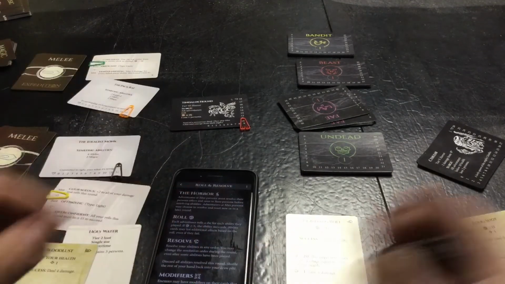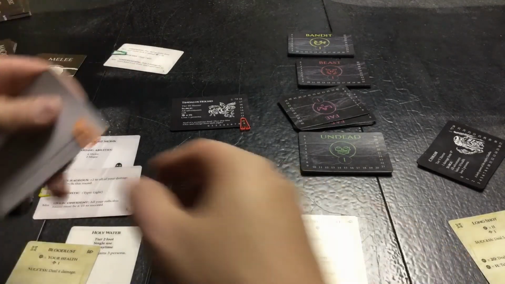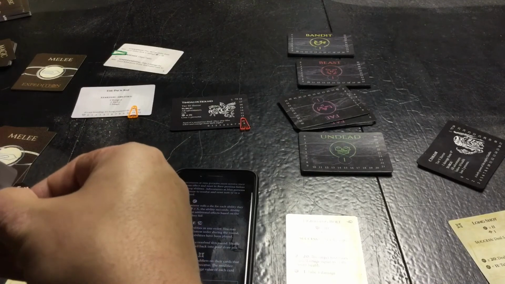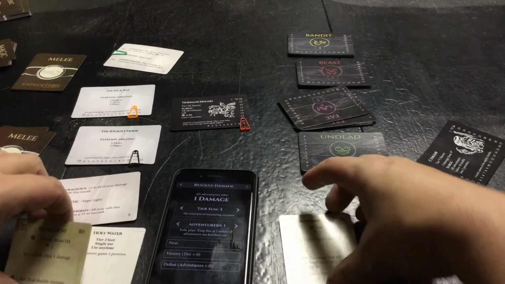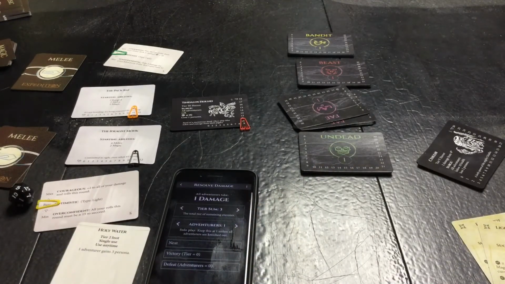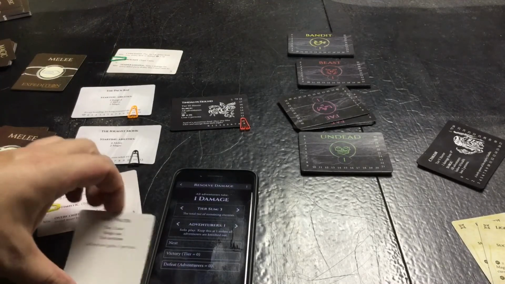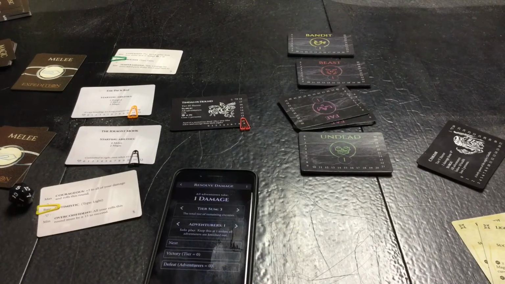And the Pack Rat. 5. Oh man, that hurts. And they should have lost 1 health from that last fight. I forgot to move that down. You know what? I'm going to go ahead and use my Holy Water to give 1 adventurer 3 persona. The question is, which one do I do? He's at 9 health.